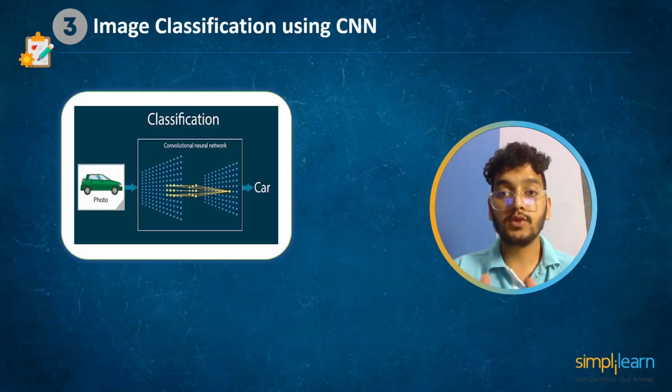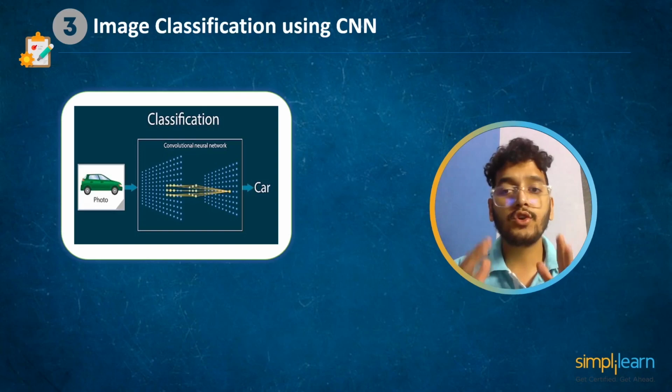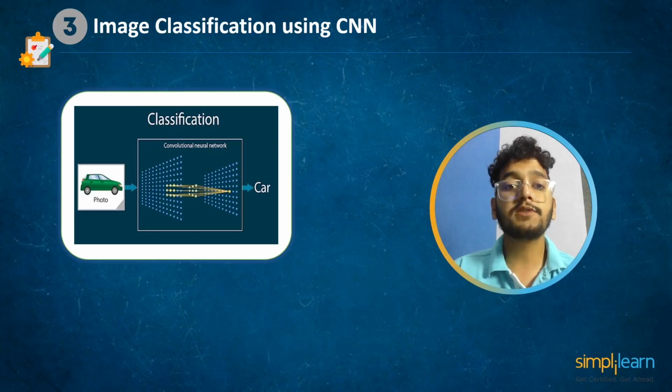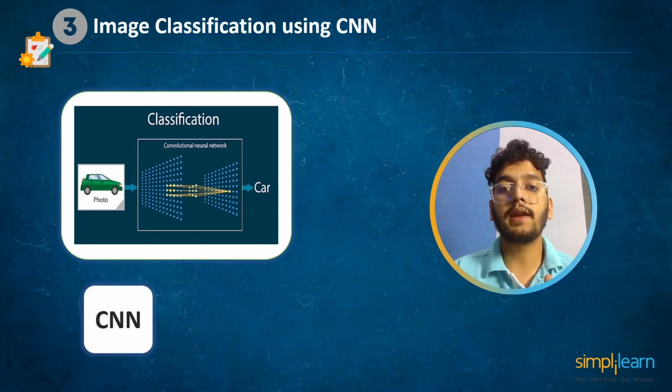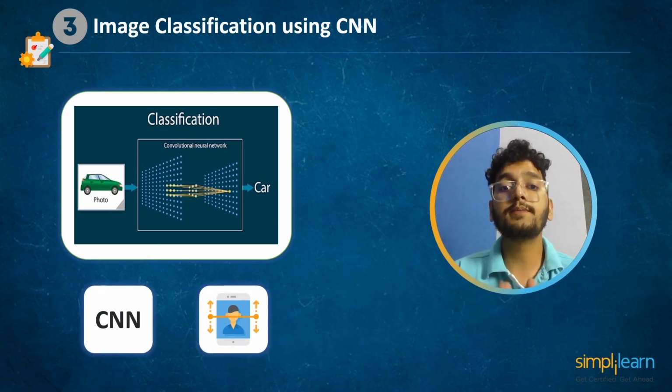At number 3, we have image classification using CNN. Deep learning is a booming field currently. Most projects and problem statements use deep learning in any sort of work. Many of you, like myself, would choose a convolutional neural network as a deep learning technique for answering any computer vision problem statement. In this project, we will use CNN to develop an image processing project and learn about its capabilities and why it has become so popular.